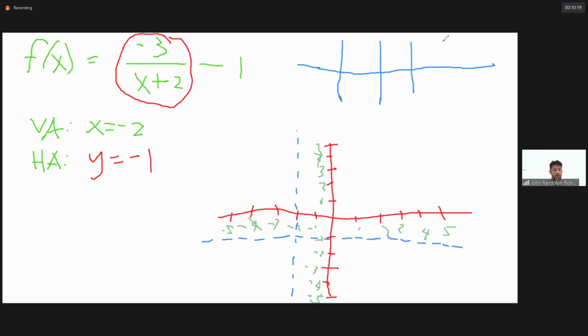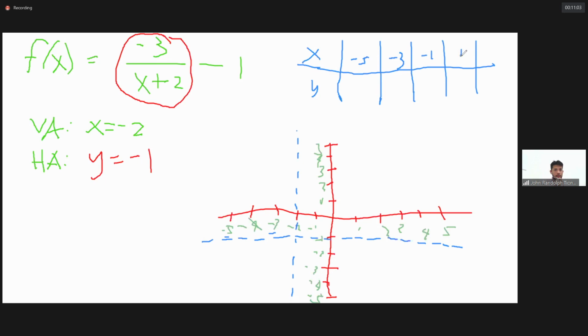Okay, tigdadalawang points lang. X, your Y. Okay. Hanap ka ng points to the left of your vertical asymptote that you can have for your X. Let's just say 2 points. Meron kang, let's just say, let's use negative 5 and negative 3, guys. Diba? Ito yung mga points to the left of your vertical asymptote. Negative 5, negative 3. To the right of your vertical asymptote, you can use negative 1 and, let's say, positive 1.